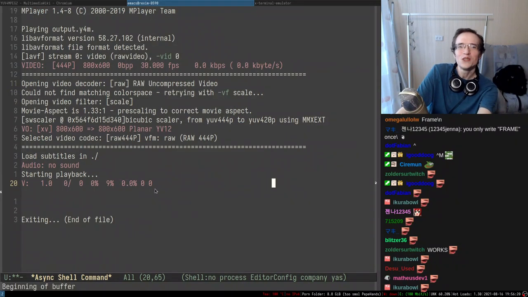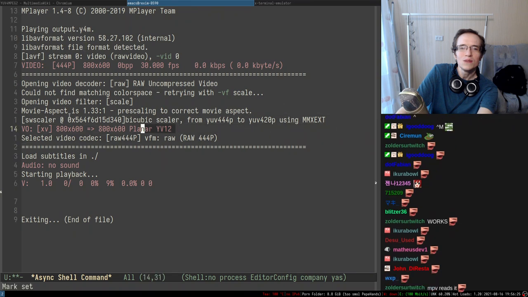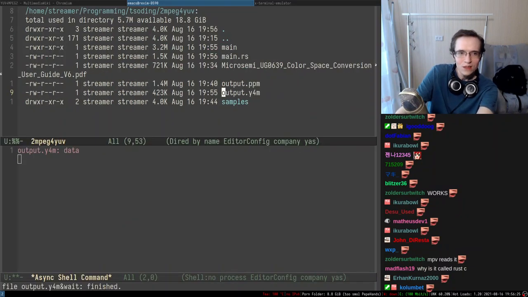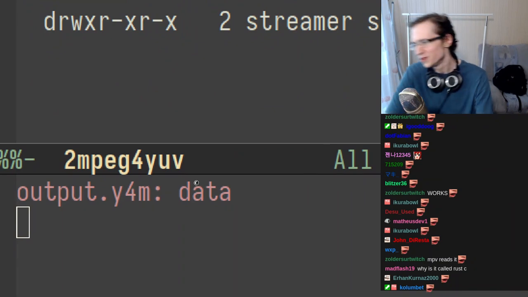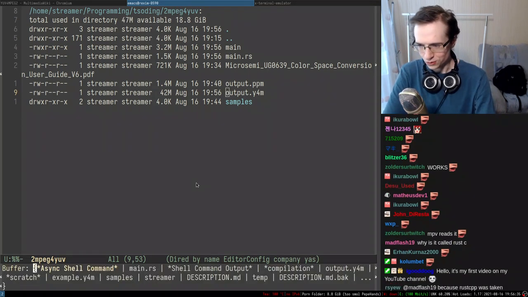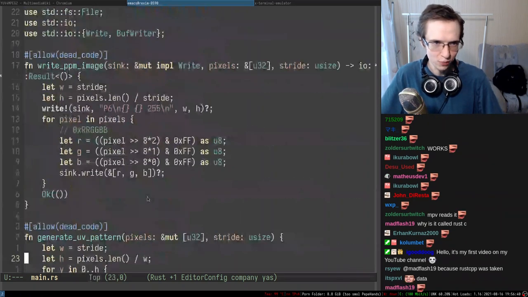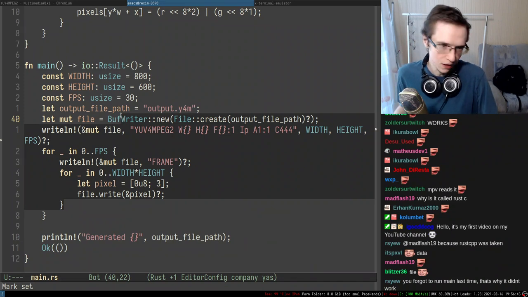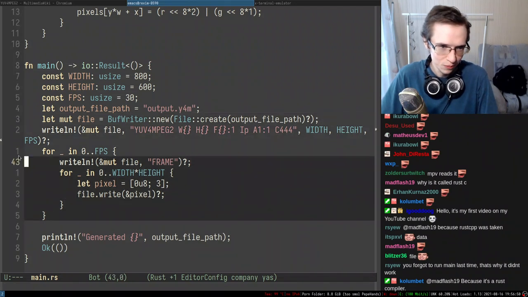So does it say the duration of the video somewhere? I don't know. No, it doesn't really say that, but maybe I can do that in the file. It's a data. Thank you so much. Very useful description. And yeah, basically what we just did, we generated a video from scratch without using any libraries or anything like that. And this was enabled by a very simple format, apparently.